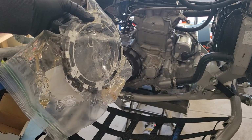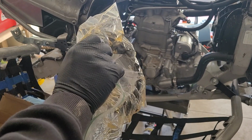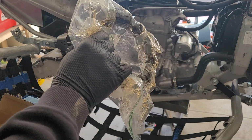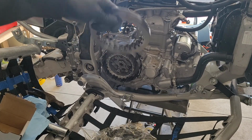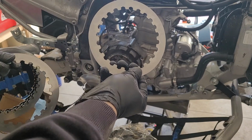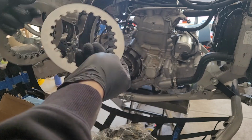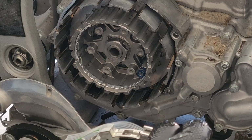All right, we've got some marinated goodness right here. These guys are all soaked up in some Maxima, totally non-synthetic, 10W40. And got our discs ready to go. So the order for the YFZ is gonna start with a disc, then the EXP, and then another disc. And then we're just gonna alternate between discs and fibers from there on out. So go ahead and get this guy on.